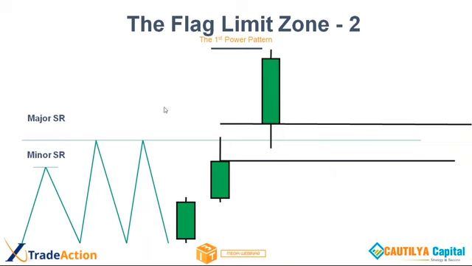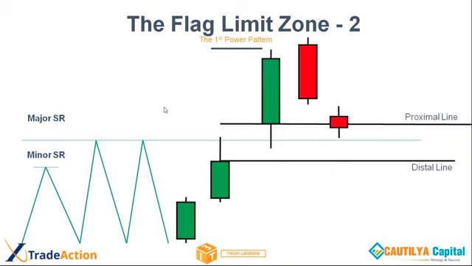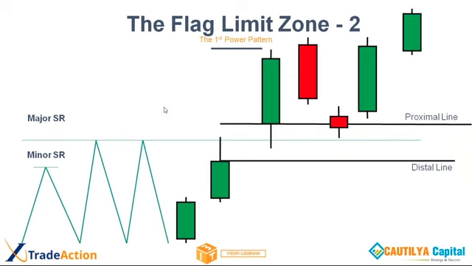So we take that particular zone and those two will be our proximal and distal line, and when price goes up, it can react. So don't always look for a base formation. It can also be two wicks fighting out in between with the SR line in the middle. In the first case, there was a clear base and the high low of the base can be your zone. In the second case, the wick itself is a price rejection.